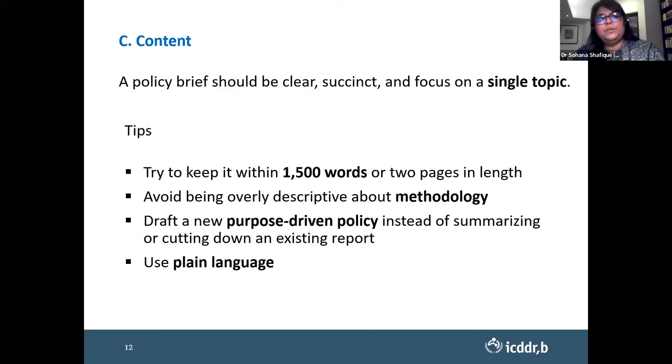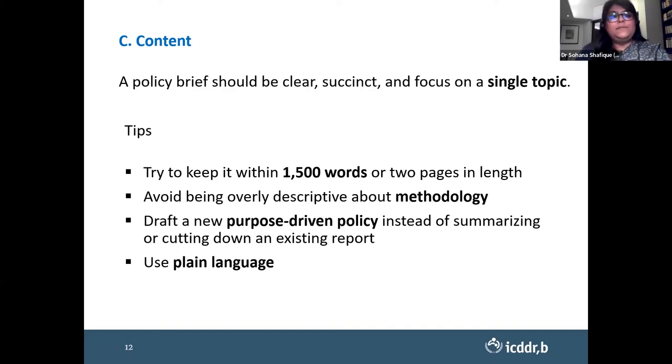But for writing a policy brief, being descriptive is not very much needed, because it would not add much interest for our audience. Rather, you can mention some of the key methodology: how it was used, what was done, and the person, place, time, and all the key issues for your study, where it was done, when it was done, and what method was used. If it was an intervention, what intervention was given. Mention very few key methodology points, but not the detail, such as how the randomization was done or all this kind of thing. We have to avoid that in writing a policy brief.